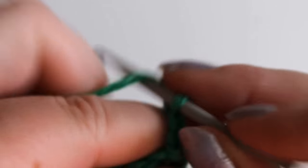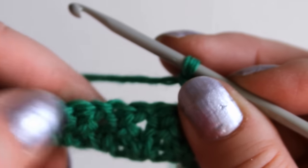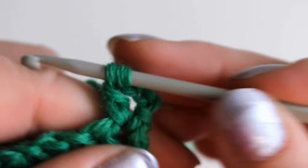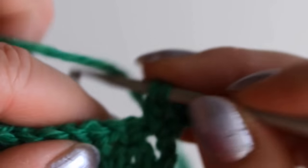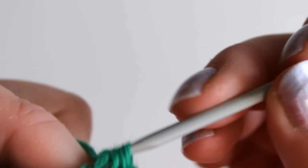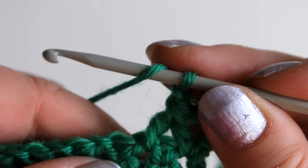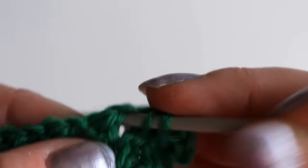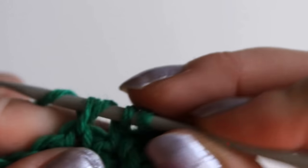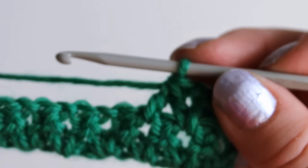Four chain stitches — four. The second row and all the other rows are quicker to do because you already have the hole where you are going to put your stitches. So a double crochet into this hole, but again you are not finishing it off — you will make another one into the next hole, and then you pull through all of them, and you simply continue like this. Chain stitch, now a double crochet into the same hole as before, leave it there, another one to the next one, and then yarn over and pull through. Continue like this until the end of the row, and at the end of this row I'm going to change the color.